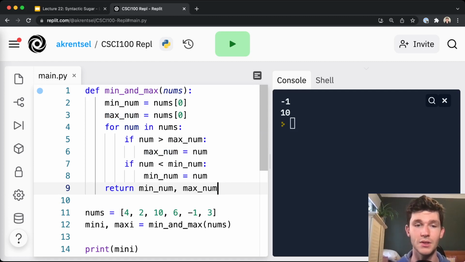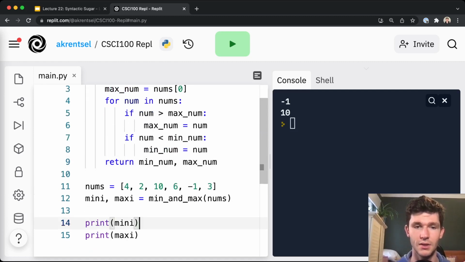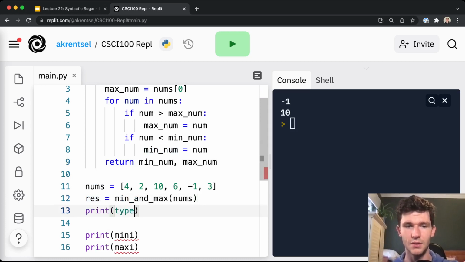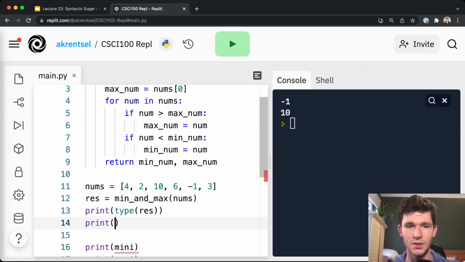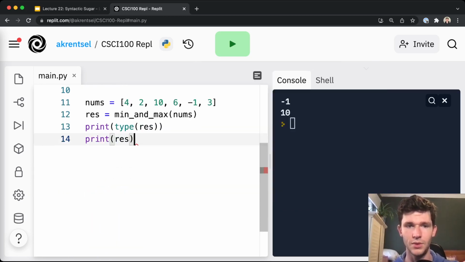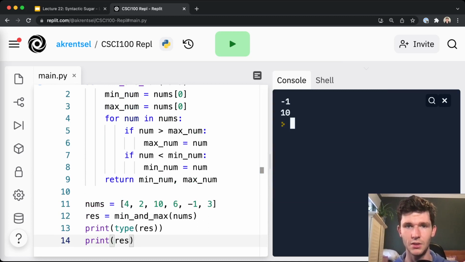And now that means that you get back an iterable with 2 items in it, and that's why you can unpack it. And so we can actually just take a look at the result explicitly. If I print the type of the result and I print res, we can see what type is returned here.